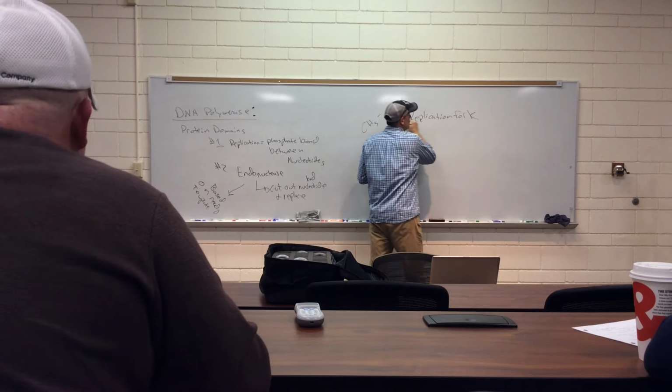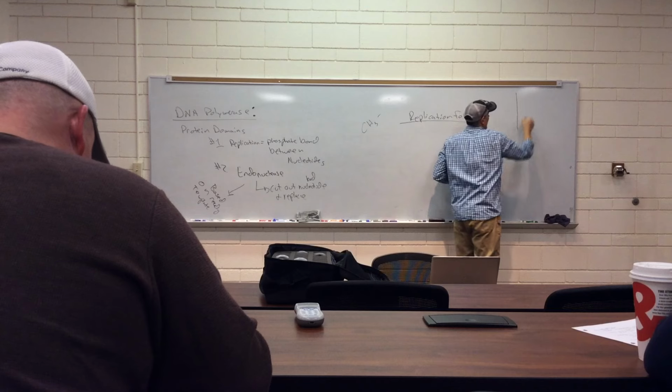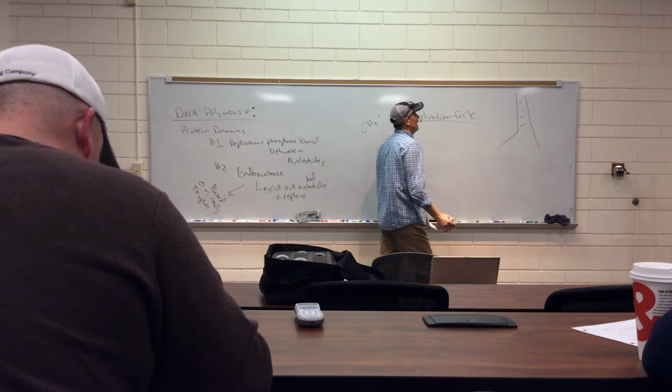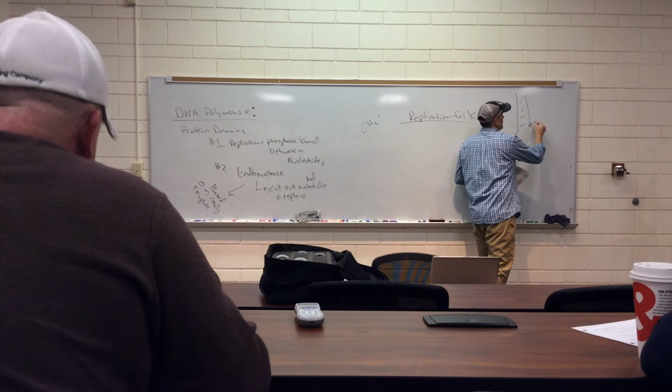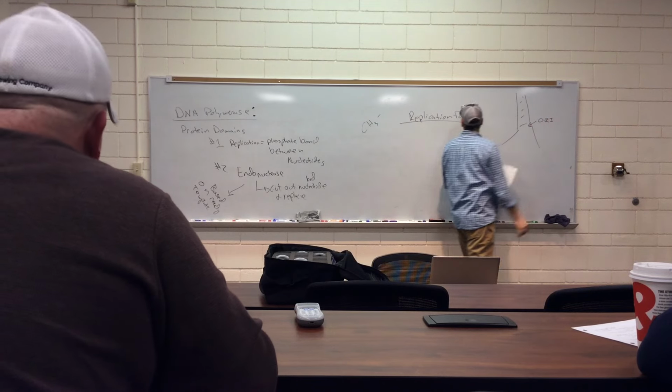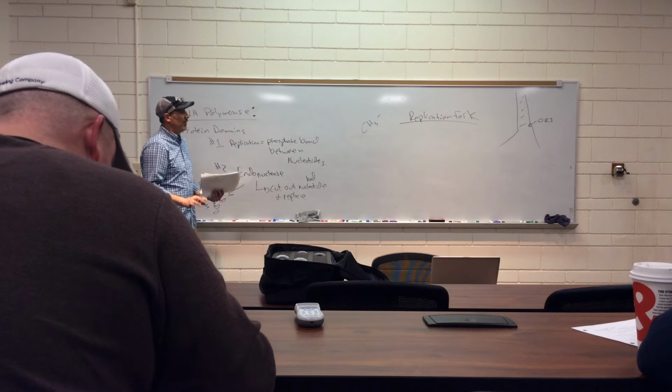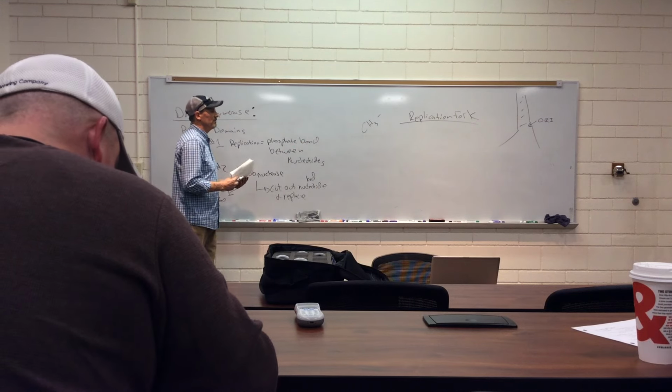And we're not going to go into it again. We kind of talked about it, right? And recognize that it starts, once again, at this origin of replication, this ORI we talked about. We're not going to go through the whole process. We're just going to talk about some of the generalities, the attributes to that replication fork.